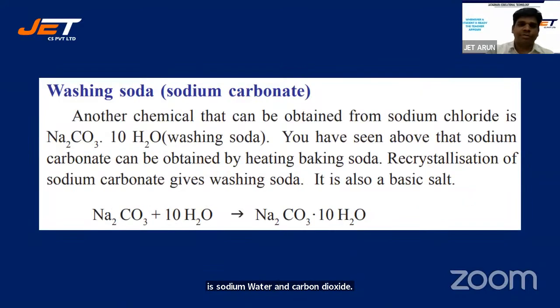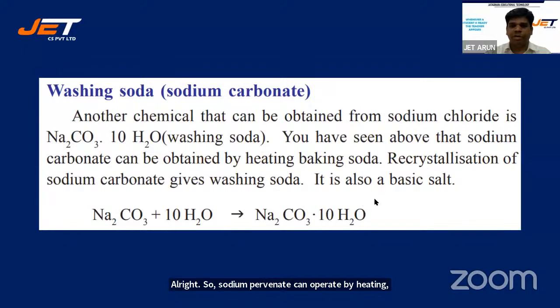Washing soda from sodium carbonate. How do you get washing soda now? Another chemical that can be obtained from sodium chloride is washing soda, which is sodium carbonate decahydrate. All right. So sodium carbonate can be obtained by heating baking soda. Recrystallization of sodium carbonate gives washing soda. It's also called a basic salt. Very important equation, students. This reaction is very important. It's also called basic salt. That fact is also very important. It's a decahydrate. That's important. Sodium carbonate decahydrate.